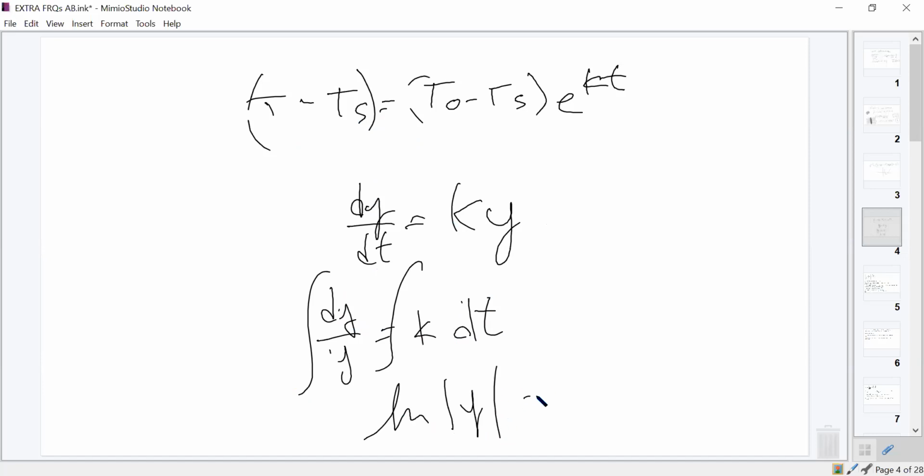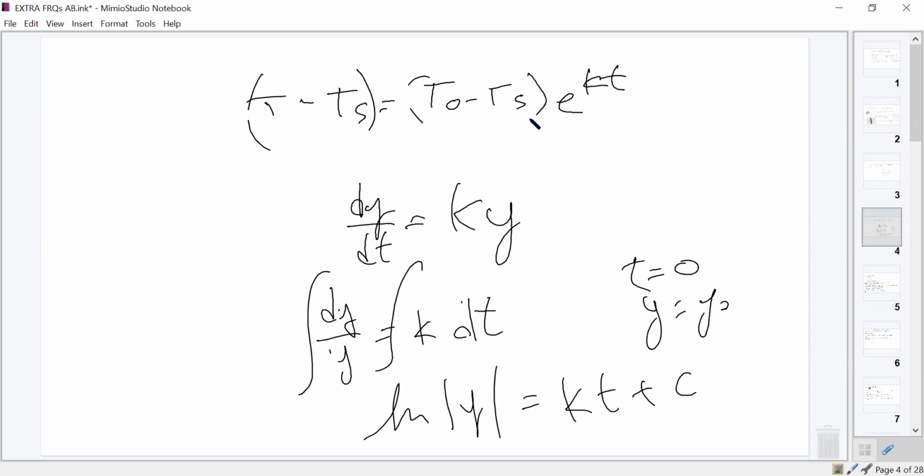Calculate absolute value y equals kt plus constant. And we know that when t equals 0, or effectively up here, when the temperature of the surrounding area is equal to the actual temperature, then, sorry, I'm saying that wrong. So when t is 0, we know that the y value here is y naught.